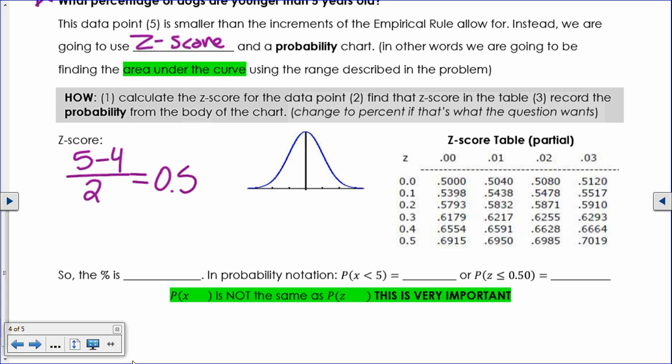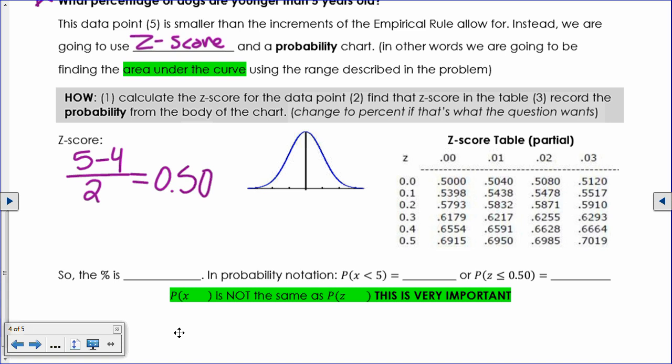You can tell by looking along the left-hand margin. Alright, you want the positive z-scores, so you want to be on the side that has the positive z-scores. What you're going to do, this is 0.5, and I'm going to add a little extra 0 here, just to make it a little bit easier to work with the chart.